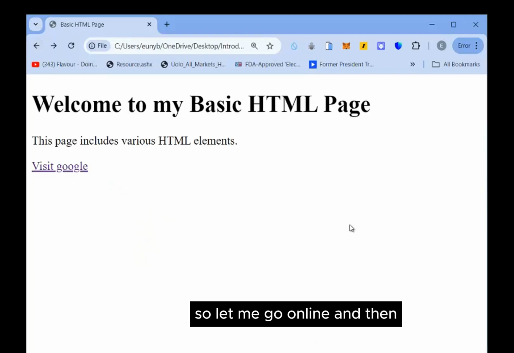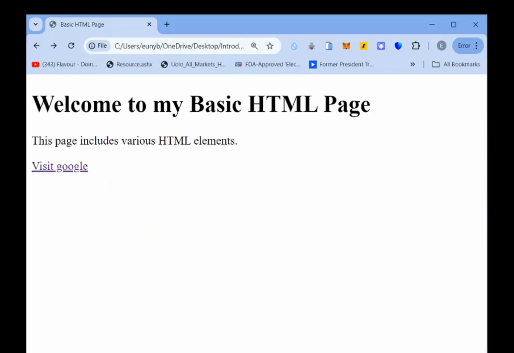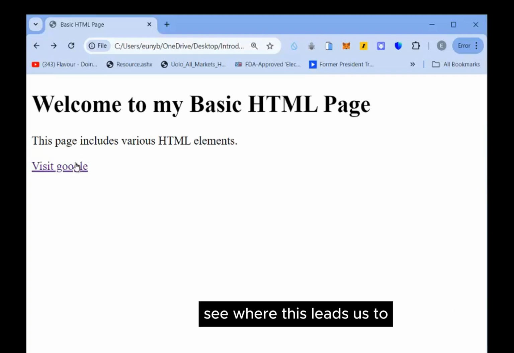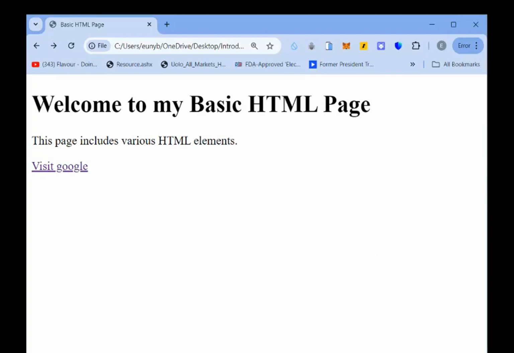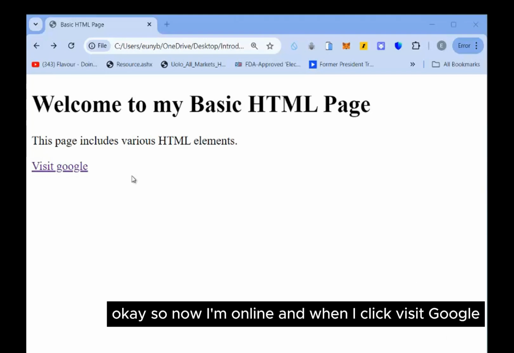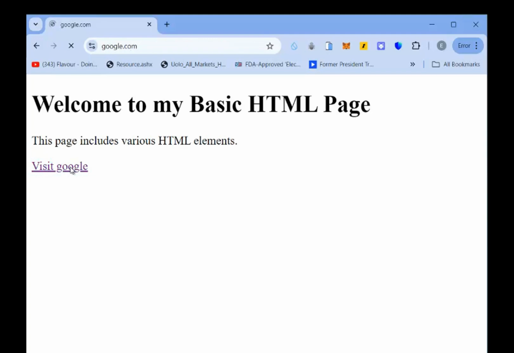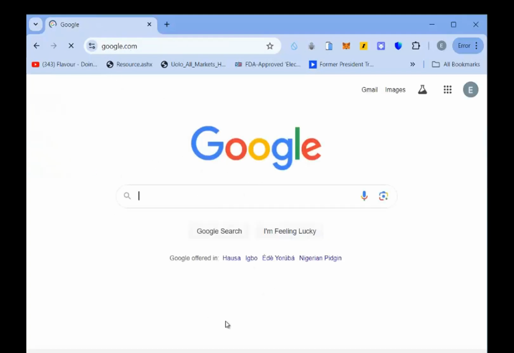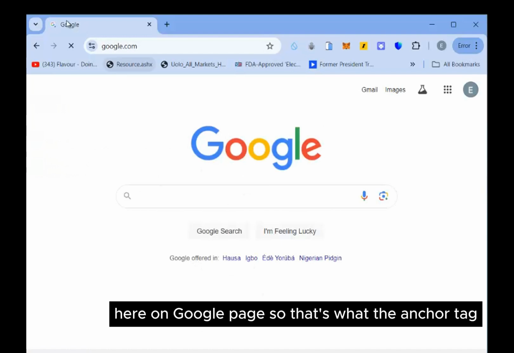So let me go online and then we'll see where this leads us to. Okay, so now I'm online, and when I click visit Google, see, voila, we're here on the Google page.